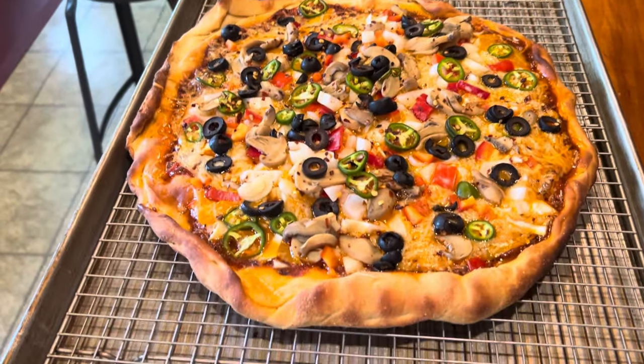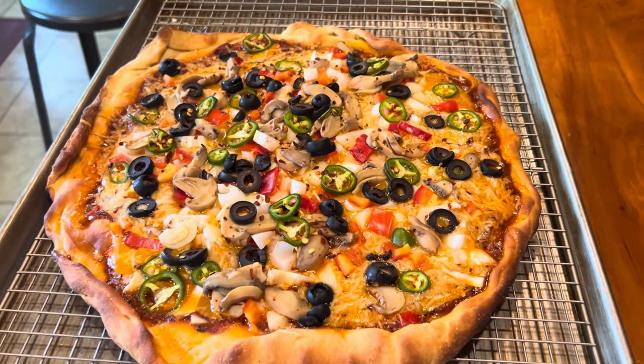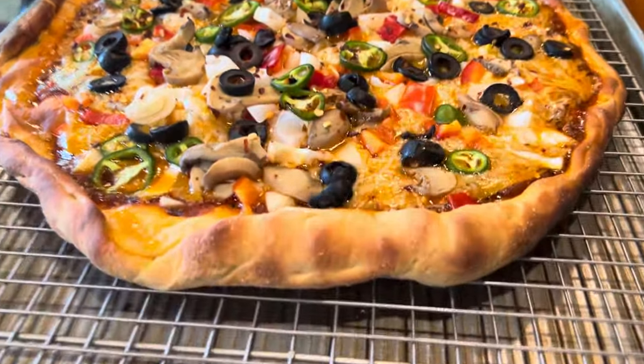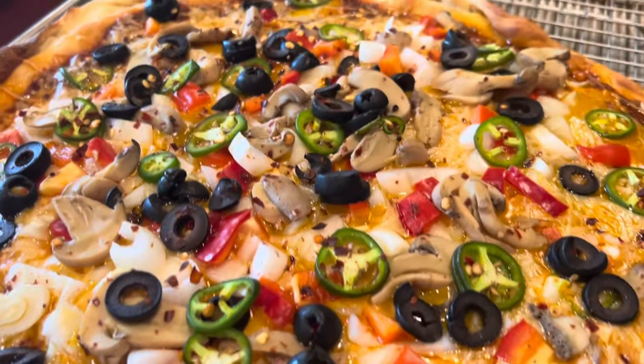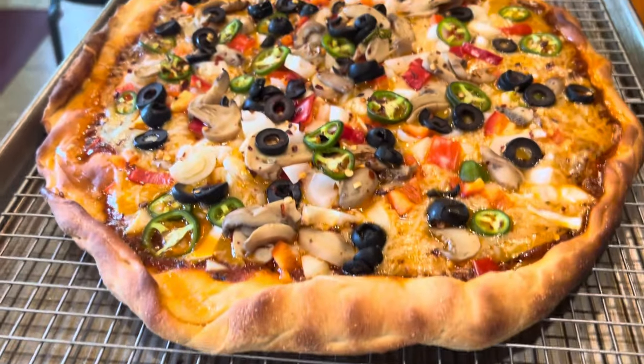I just wanted to show y'all that Tally Faye can have some fumbles, but you know, that's where you be creative, right? I think it looks good. It's got all the goodies on it. We're gonna find out, y'all.